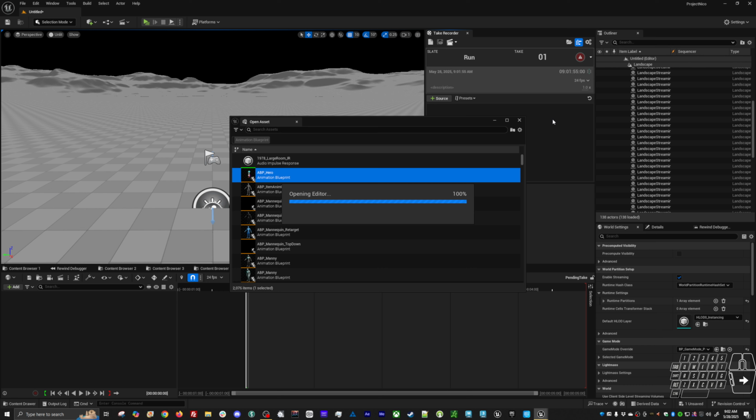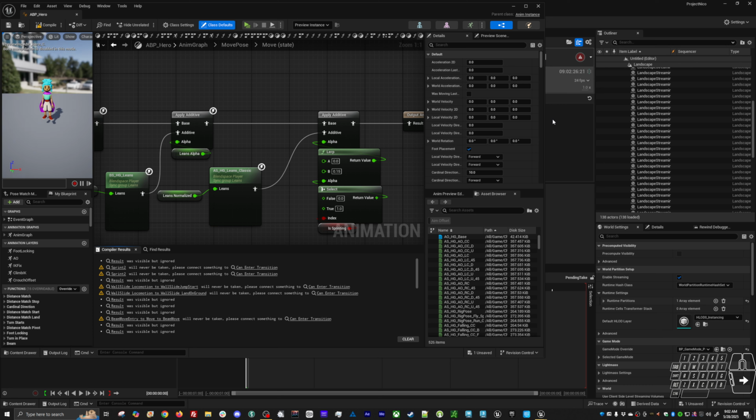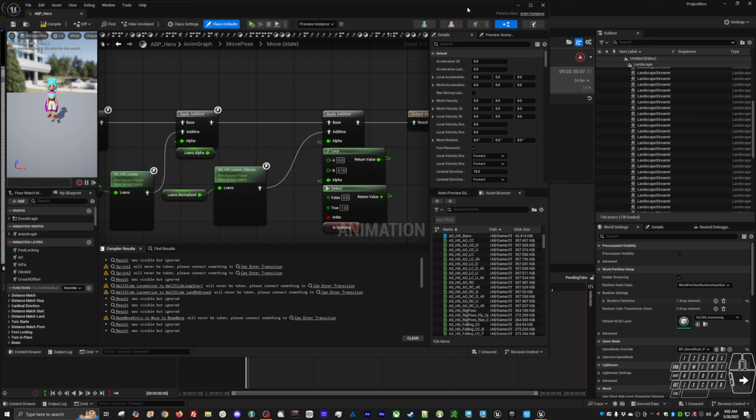Because of the aim offsets I have set up, if you run at a certain angle and you're turning your mouse at the same time to look a certain way, it should give us something that looks similar to the run diagonals that I've created in the previous videos for sprinting or for running.